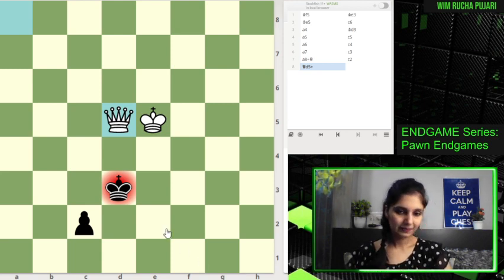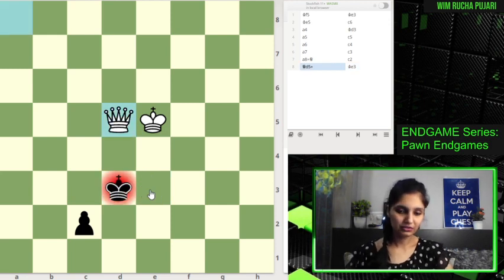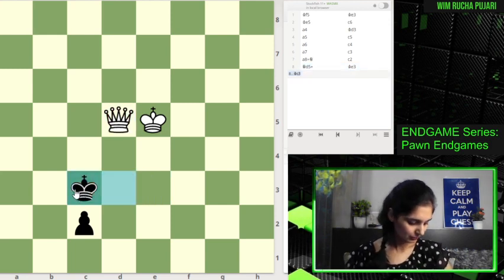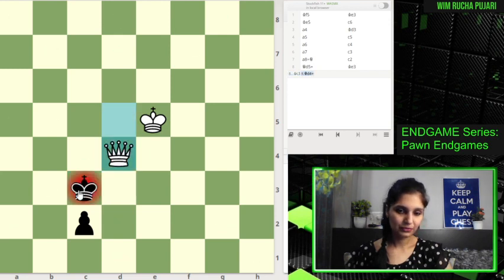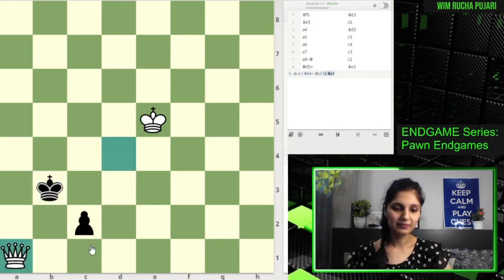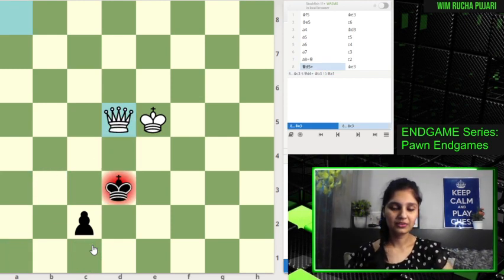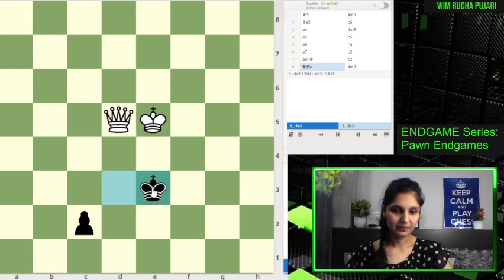King e3. They have also given a variation for king c3. So if king c3, queen d4, king b3, and queen a1 is just winning because we control this square. That is why after queen d5, black plays king e3.